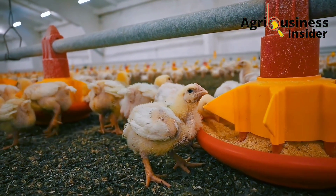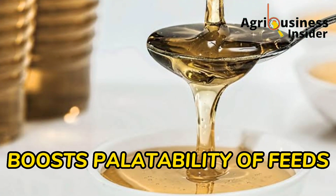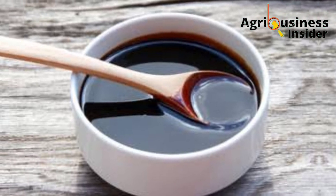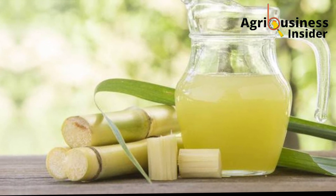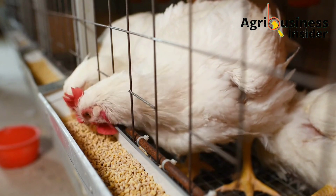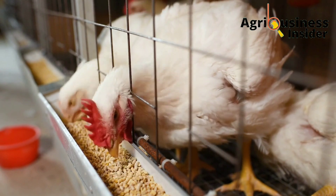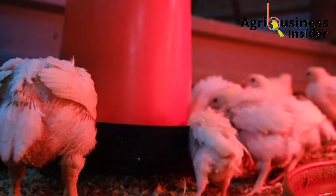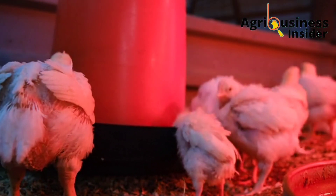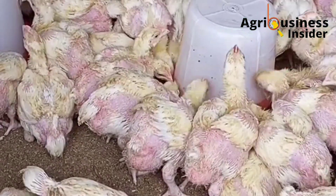The fifth important benefit is that sugar syrup improves the palatability of chicken feed, which boosts feed intake. When molasses or sugarcane juice is added to chicken feed, it adds a good aroma and sweetness that makes the food more attractive to the chickens. This works very well in broilers, where you want them to gain weight as quickly as possible.